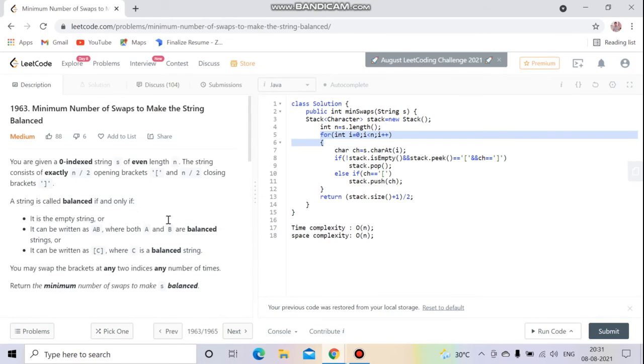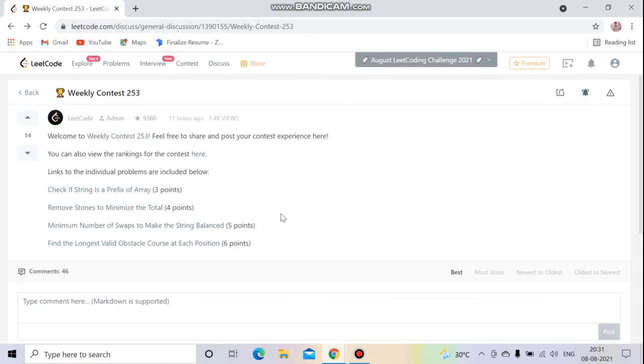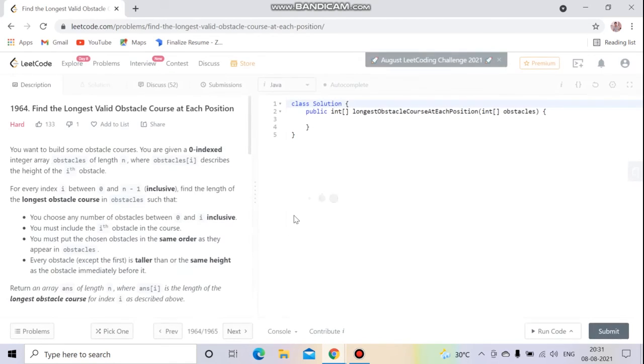Okay, one more question is remaining, so let me explain it a bit. Find the longest valid obstacle course at each position. This is actually a hard problem, but it's a variant of the longest increasing subsequence.